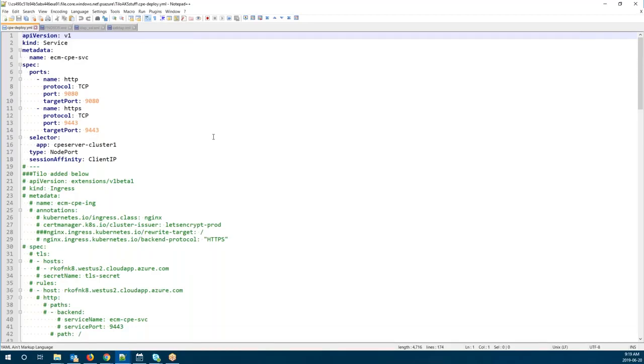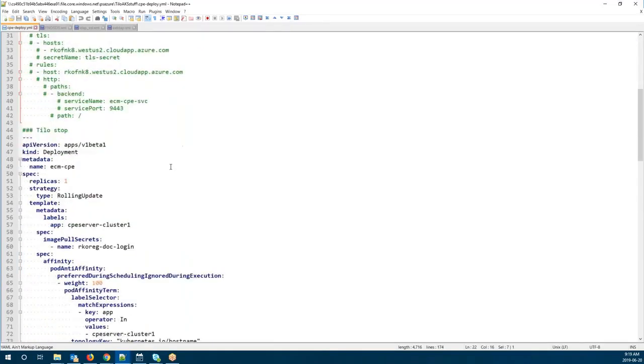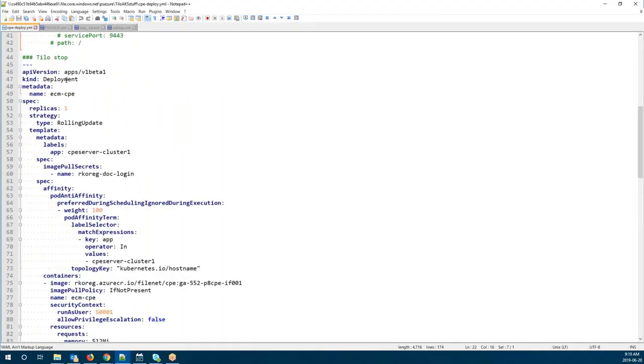So what do we have here? First, we define the servers with ports and what apps belong to it. I commented out the ingress configuration because I have a separate ingress configuration file for managing the ingress of the entire FileNet system, not just CPE. We have here the deployment. Originally, I configured it with a replica of only one. That's what I in the GUI just changed to 2.